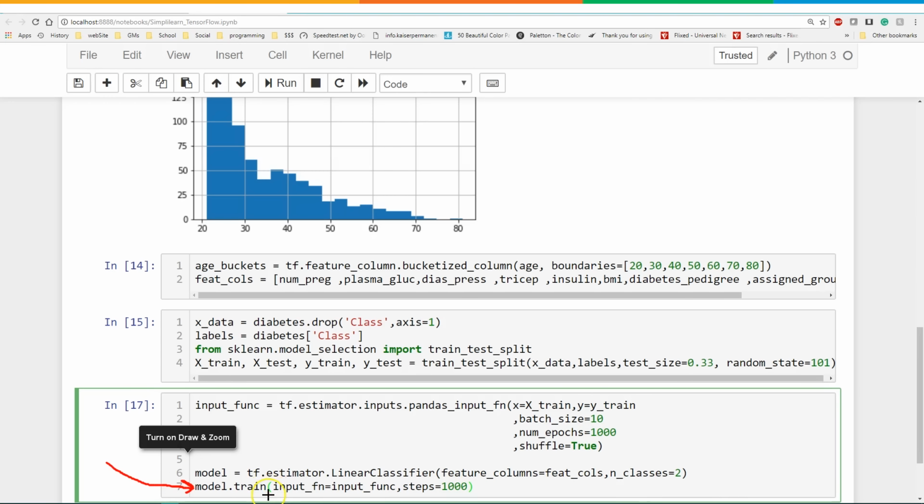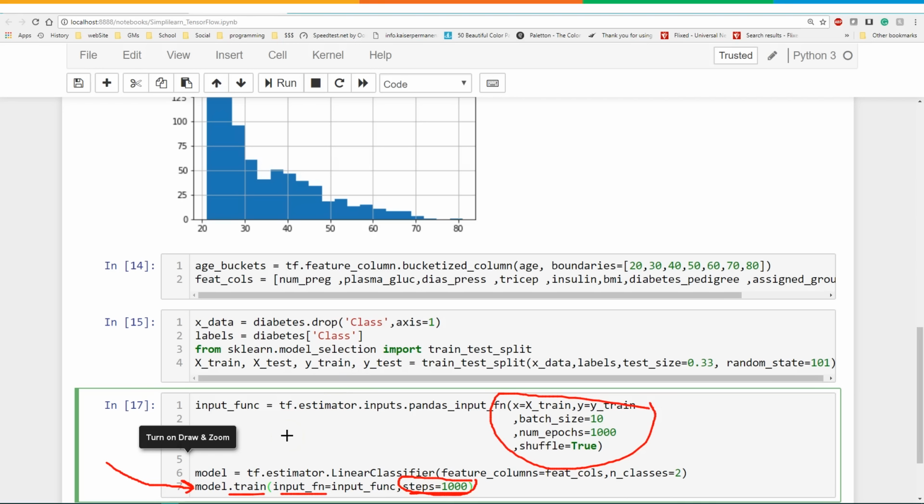Now we need to actually train it. model.train. You'll see this so commonly in so many different neural network models. This is like a standard. What's different though is we have to feed it the function. Remember we created this function with all this information on it. And then we have steps. Steps are similar to number of batches and batch size. It's more like individual lines we step through. 1,000 is a lot more common for steps than epochs. But steps is used. You could probably leave this out in this particular example.